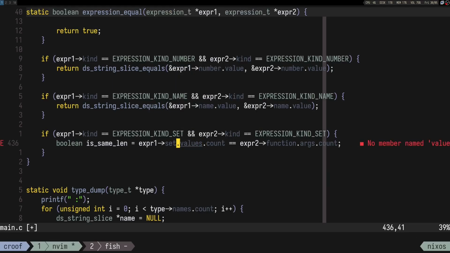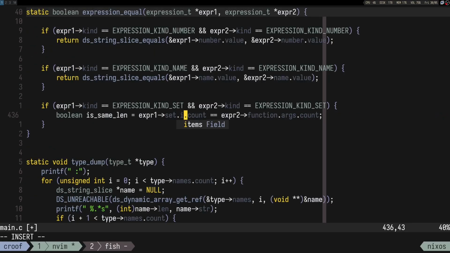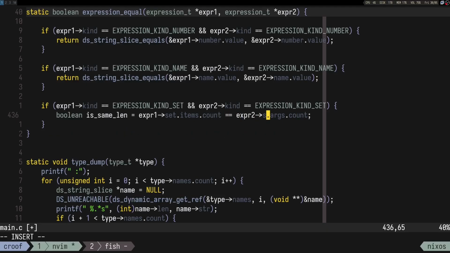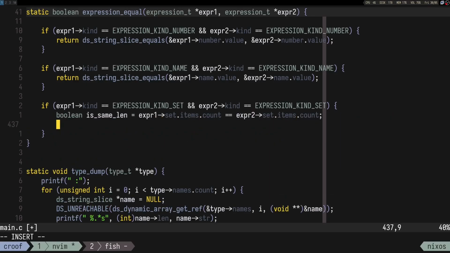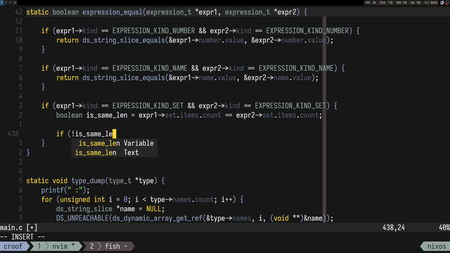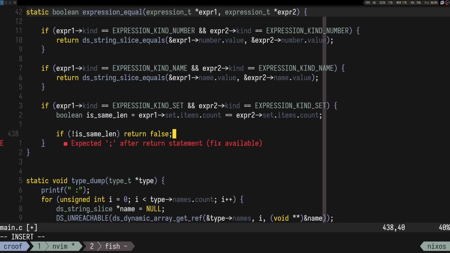I think it's values, what? Items. So if not is same len, you just return false.